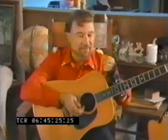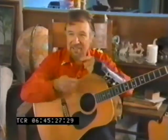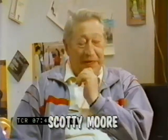Elvis sang it just like Elvis does, completely original his way. But Scotty had the way of finding, hey, there's a good lick, but it belongs over here. No, it wasn't done intentionally. In fact, I was going to go get the record and listen to see. Obviously, what happened is that the one from the one side just stuck in my mind when we started working on that song. But it wasn't a deliberate thing.